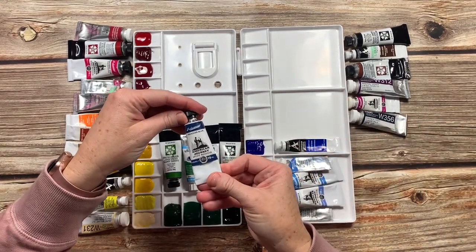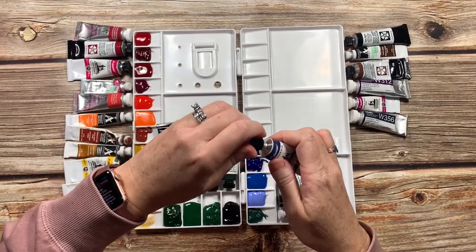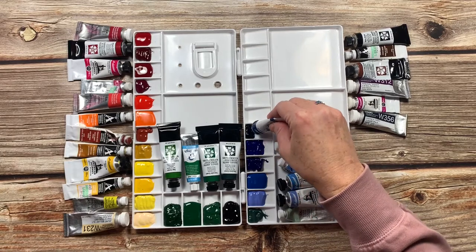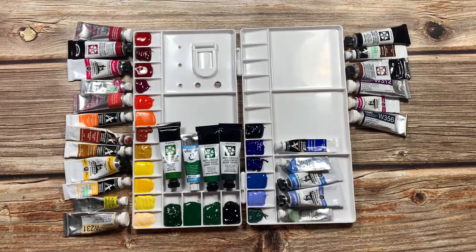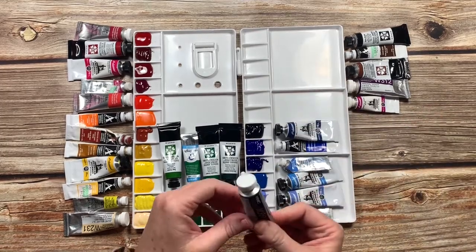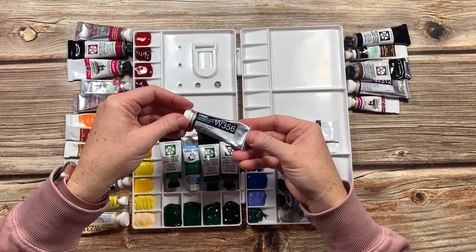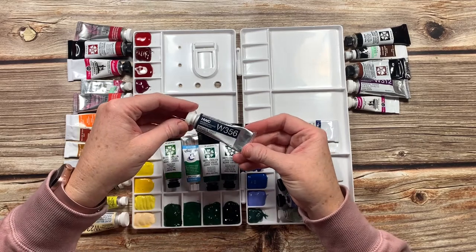And now I'm gonna use Prussian Blue by American Journey. This is a favorite blue of mine for sure. Then my last blue that I'm going to put on here is Payne's Gray. I consider it a blue. It's called Payne's Gray. And this Holbein color is my favorite one.